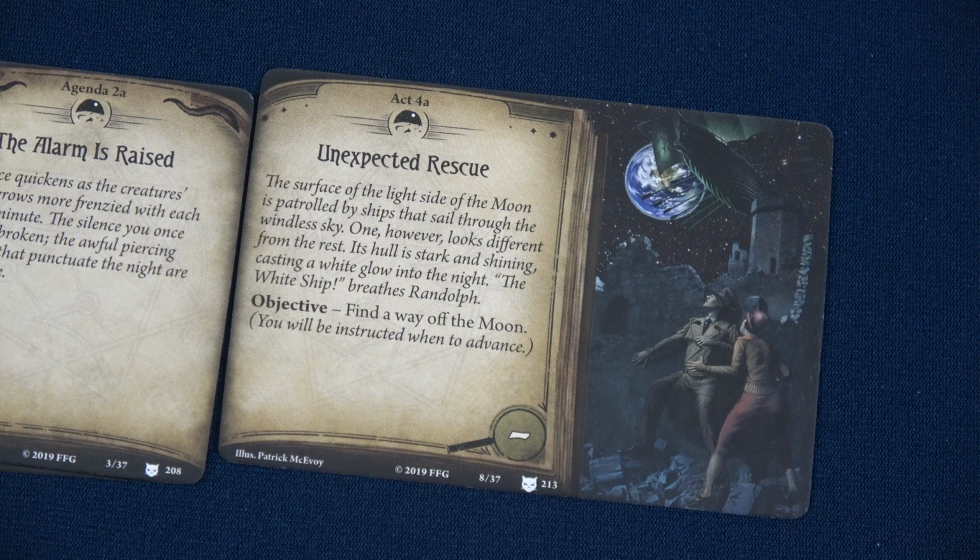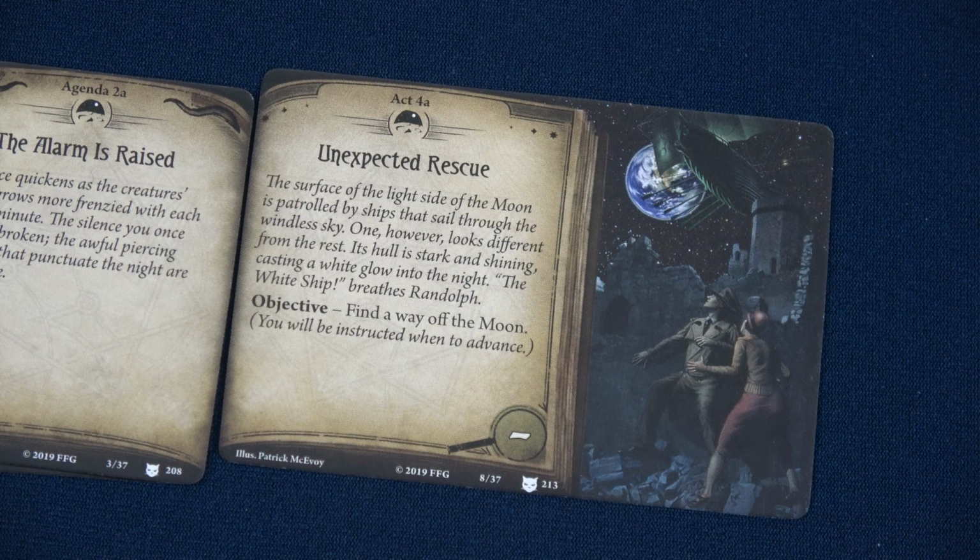Unexpected rescue. The surface of the light side of the moon is patrolled by ships that sail through the windless sky. One, however, looks different from the rest. Its hull is stark and shining, casting a white glow into the night. The white ship, breathes Randolph. Find a way off the moon. You'll be instructed when to advance.